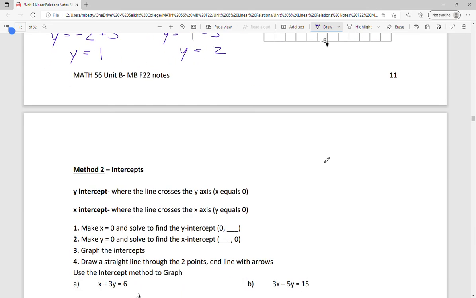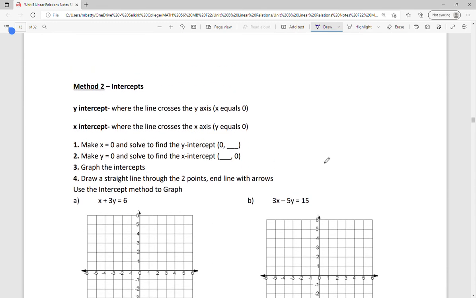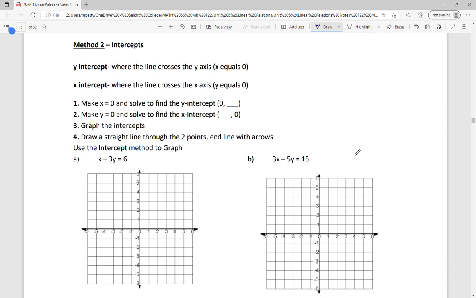So we're going to move into the other kind. Now, this is the intercept method. You don't have to do things multiple different ways, but honestly, I think having the skills of the table method is something that we're going to see when we get into other sections of this course. The other methods that we're going to talk about are actually easier, I think, than the table method because there's less to do. So we're going to take a look at the intercept method.